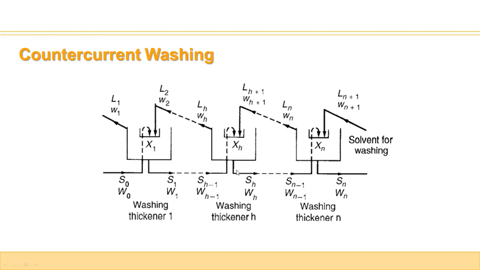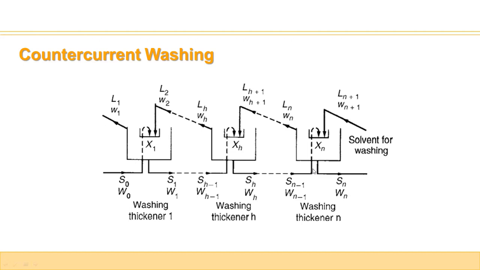If you're so used to representing a particular stage in all the separation processes that we have discussed by small letter n, Coulson represents a particular nth stage as h stage. So this is the hth stage or the hth thickener. It's difficult to pronounce. The hth thickener, now, equivalent to the nth thickener.